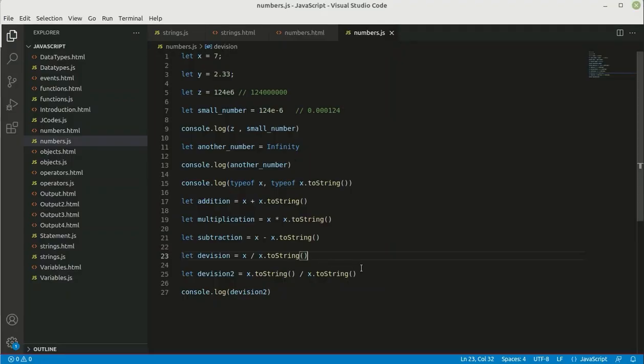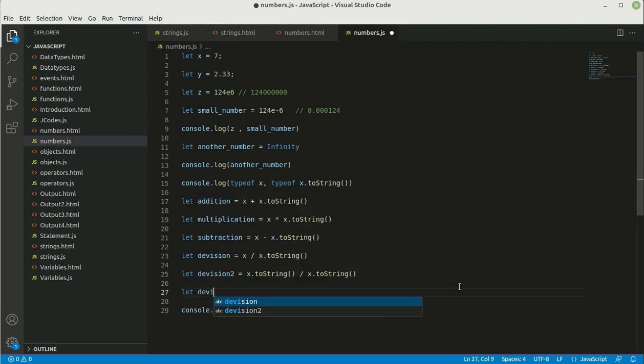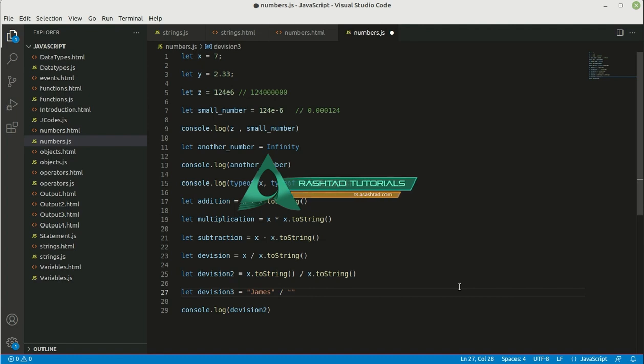And also imagine that in division number 3 we have the actual strings. So division 3 equals, and here I'm going to write the actual string without a number in it. So for example, I can write James, and I can here write divided by and another string, Sarah.